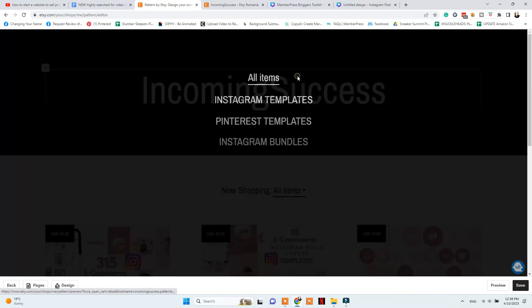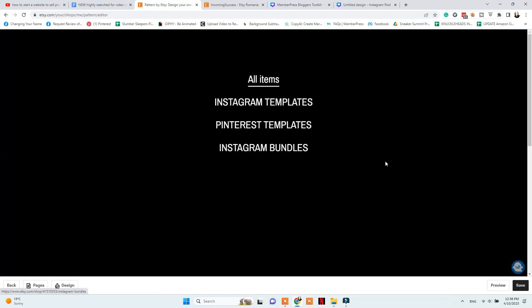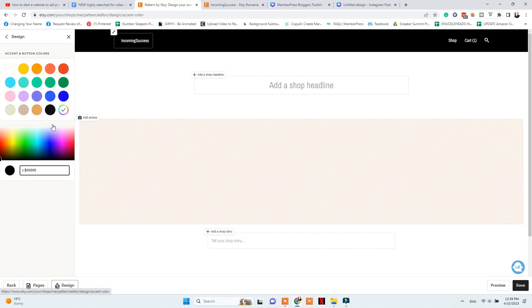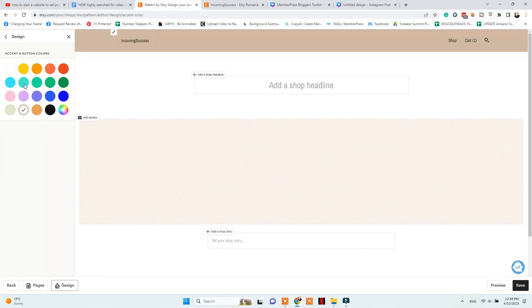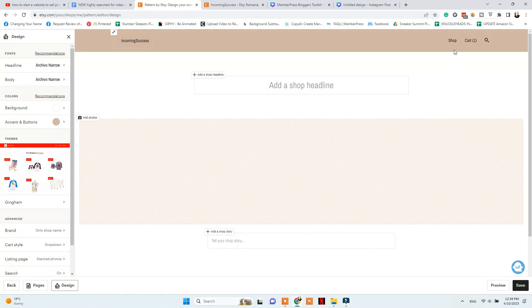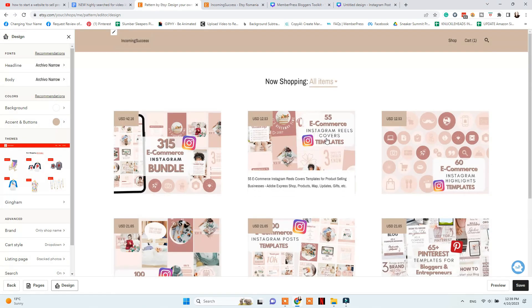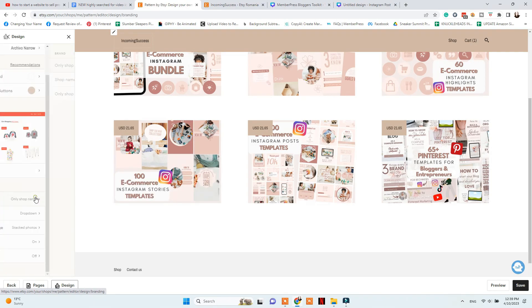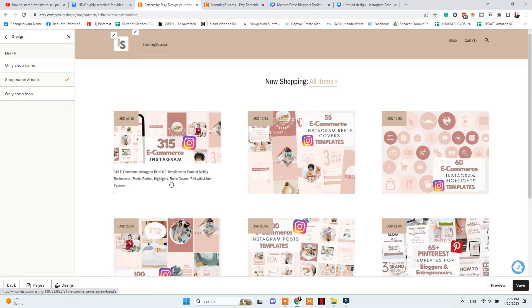This is the first step to designing your site. You will click on the editor and see what changes you need to make before publishing it. You can modify and add more pages, customize your colors, fonts, background, cart style, listing images, and search, and choose if you want to display product reviews or not. You can also choose a different theme at any time if you don't like the first one.